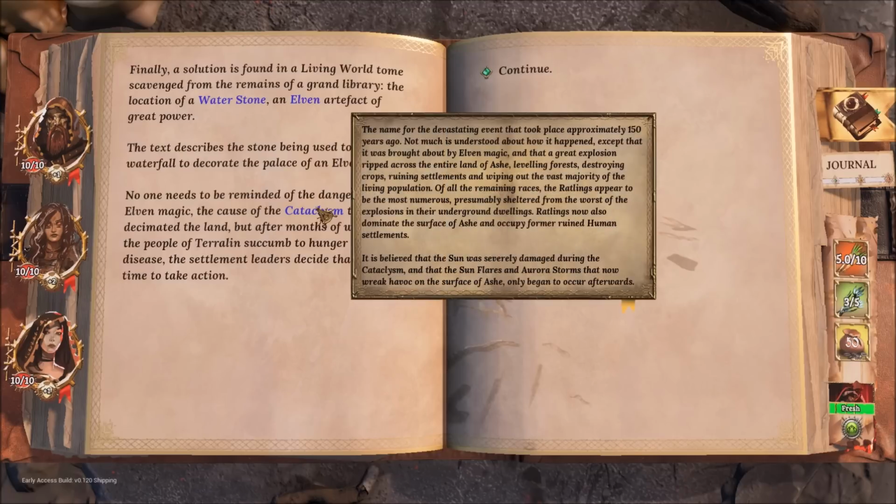The name for the devastating event that took place approximately 150 years ago. Not much is understood about how it happened, except that it was brought about by elven magic, and that a great explosion ripped across the entire land of Ash, leveling forests, destroying crops, ruining settlements, and wiping out the vast majority of the living population. Of all the remaining races, the Ratlings appear to be the most numerous, presumably sheltered from the worst of the explosions in their underground dwellings.